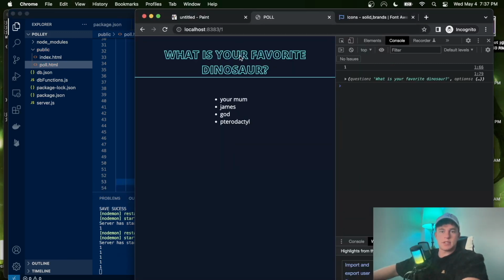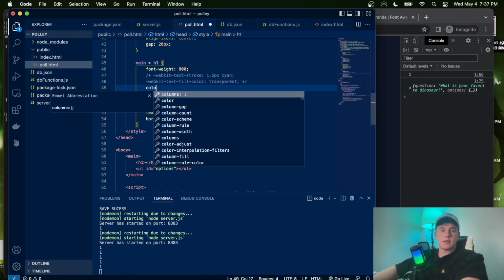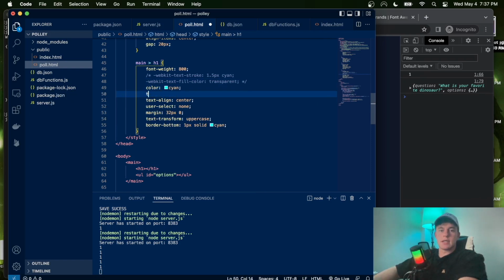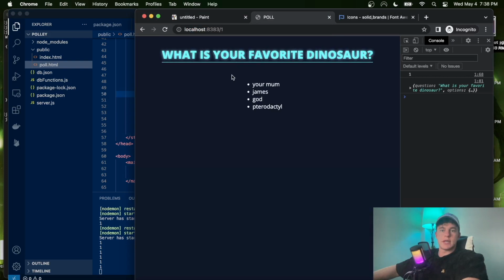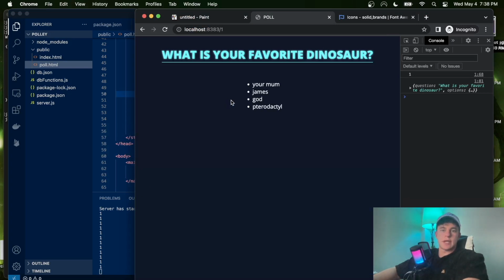So let's refresh that page. So that looks kind of fun. I might actually just change this to be color cyan and text-shadow 0 0 8 pixels sky blue maybe. Refresh that. Except I might bring this down to 4 pixels instead. What is your favorite dinosaur? Yeah, that looks kind of fun. Okay, so that's the question.